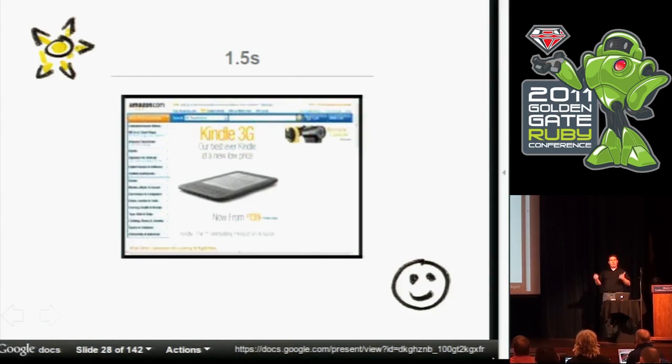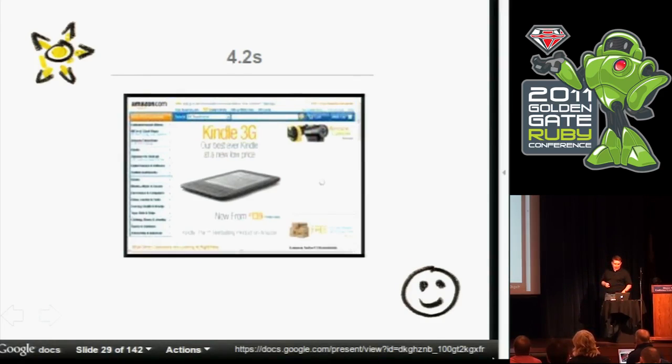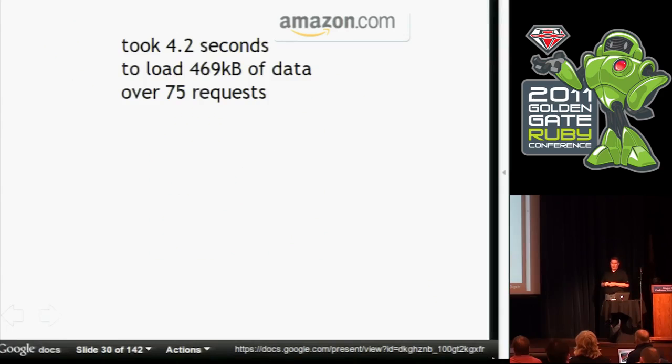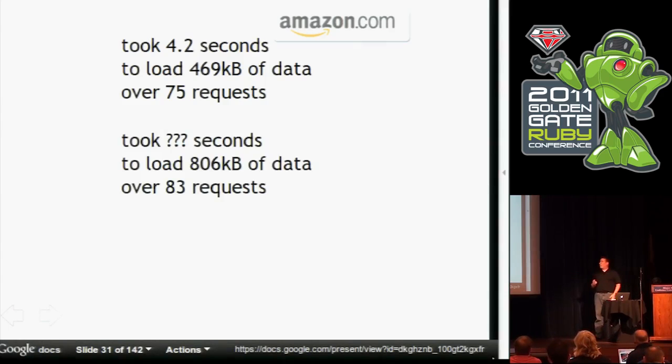The only thing that's not done so far is some of the ads on the side. It's no big deal. Amazon knows that it needs to get the selling stuff out as quickly as possible. The entire page takes 4.2 seconds to render once you get all that advertisement stuff on the left side. Amazon, 4.2 seconds, a little under 500 kilobytes worth of data, 75 requests, 75 resources that need to load in there. CSS sprites, JavaScript, analytics, 75 requests go into building up this web page. And they're able to do that in 4.2 seconds for the entire thing. And more impressively, 1.5 seconds to get most of the stuff that's out there.